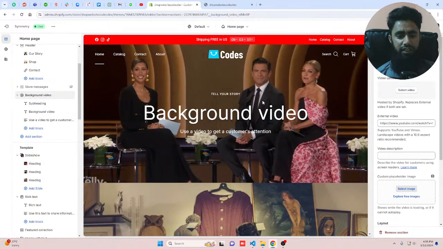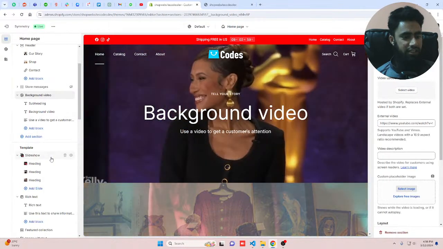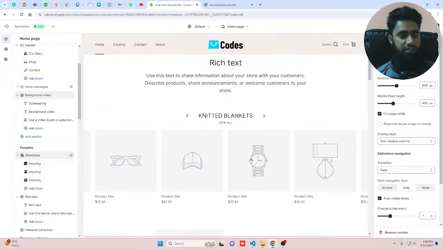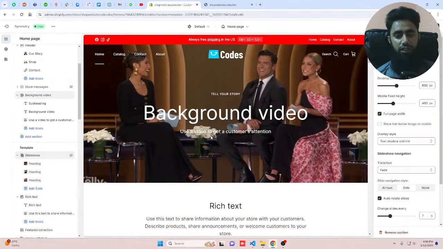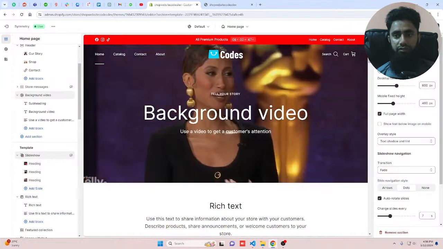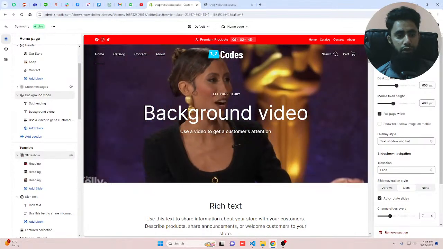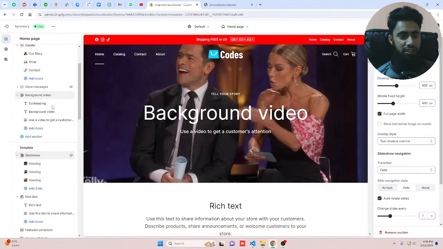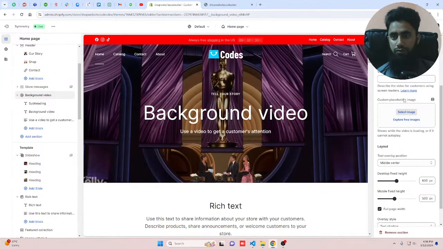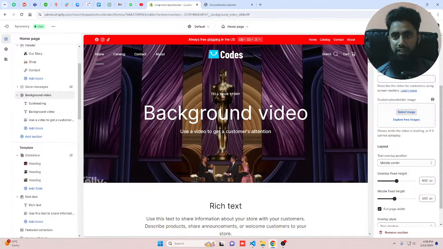Okay, then next, right now I have added this banner, I mean slider, that's why it is not looking good. Now it is looking good. Full screen, adapt to the first image, fixed height: whatever you want, you can add. Sorry, this is related to the slideshow. So we are going to work on this external video.